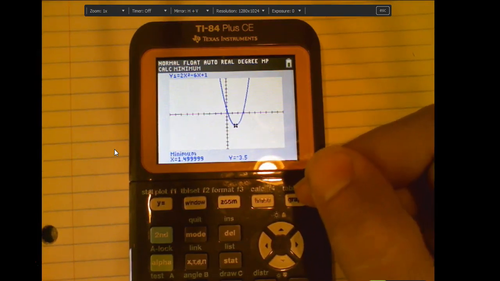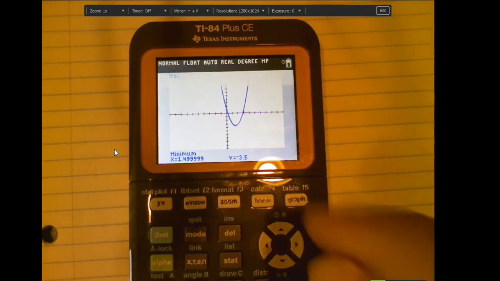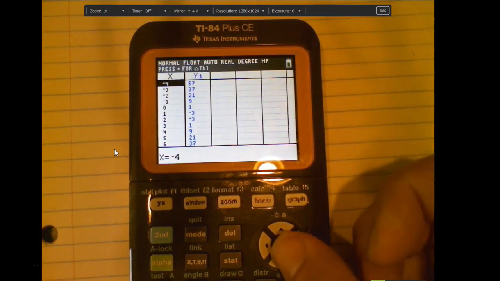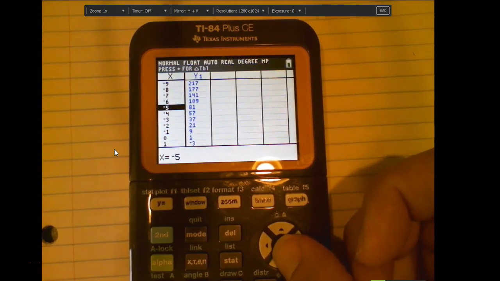The other one is this, and this is huge. You see right here where it says table. So if I hit second table, I can get every point on that graph. So if I have to sketch any points or sketch the graph, any value I need is on this table, and I can go up and down forever, but these are all points on my graph. So you can see all those points right there on my graph.